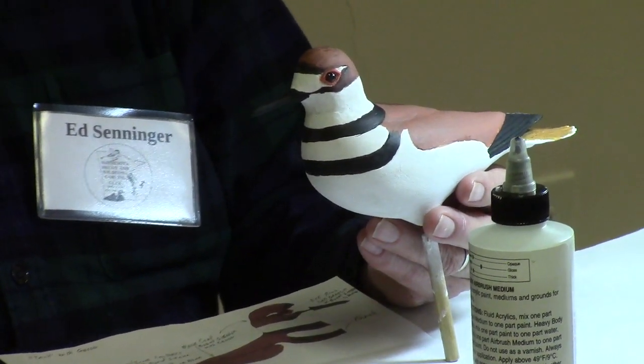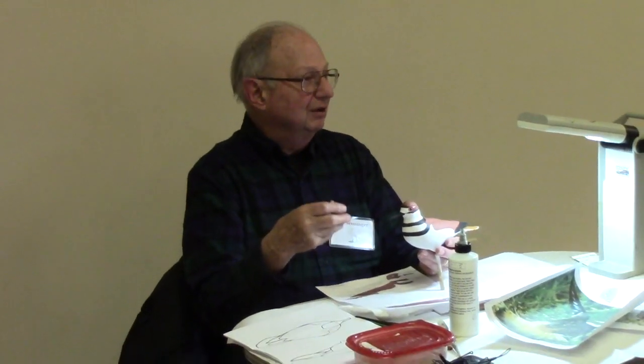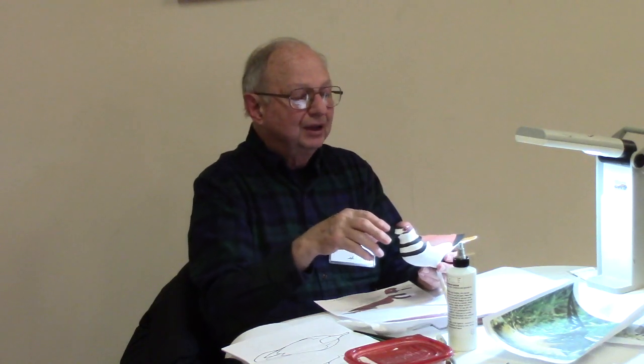I'm not a great painter myself. I generally put my effort into carving to give all the details on a bird, because I go into realistic looking birds. So this is a little bit out of my expertise, painting on a smooth bird. So we'll go through the marks. I just don't accomplish quite the degree of detail that I would if I had a detailed carved bird.